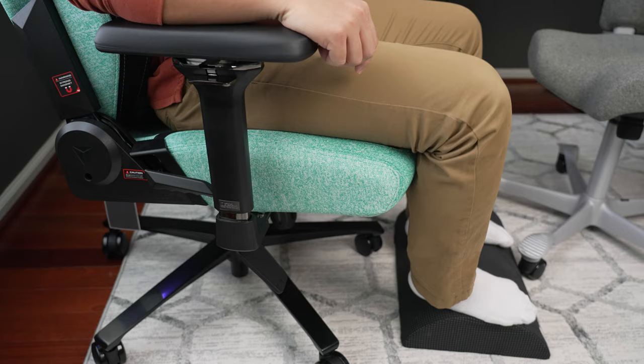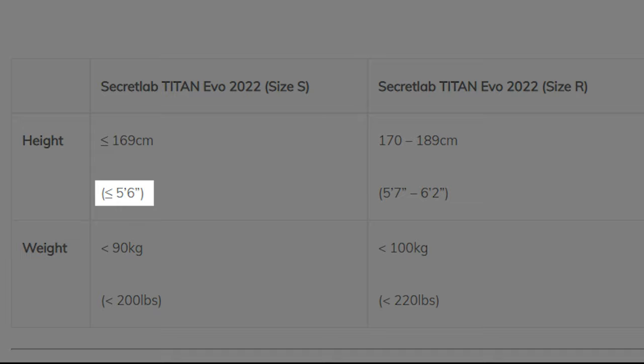If you're shorter than 5'6" or you have particularly short legs and a long torso, it might even put pressure on that calf, which is gonna get very, very uncomfortable. So I would say if you're 5'6" or below, you need to steer away from this. Some people might think, oh, 5'6" is the upper echelon of the small, therefore I should get a regular. I'm telling you that's not the case.